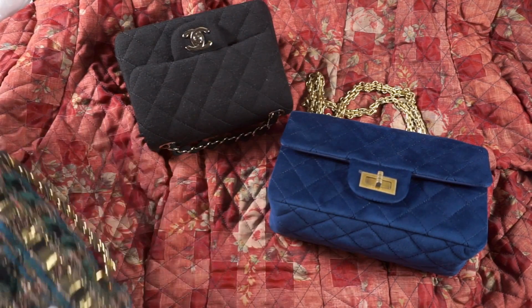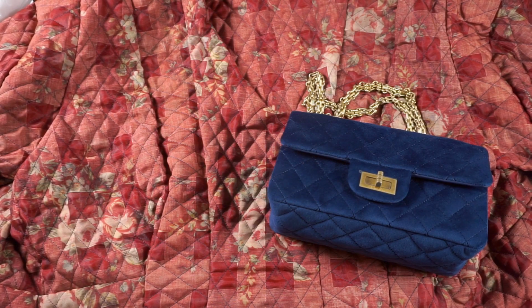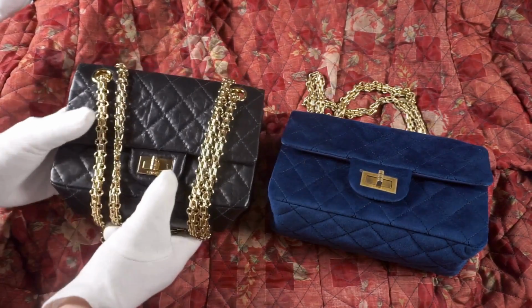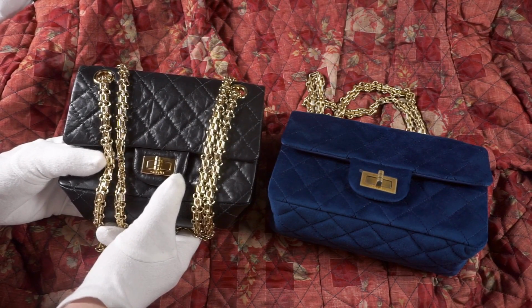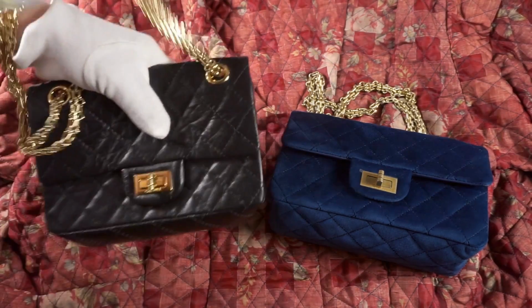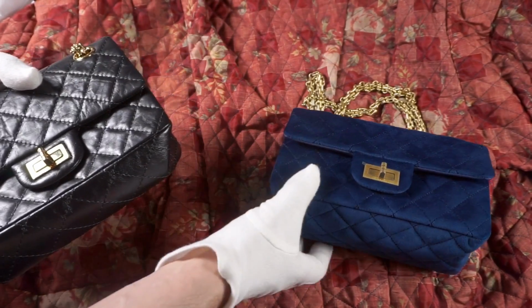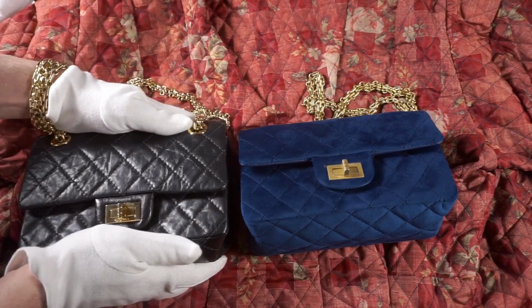But what I also wanted to show you, so let's put these away delicately for now. So this is the mini single flap 255. I love the fact that it's single flap. The first one released was during the release of the Métiers d'Art collection, the Egypt / New York collection. So this one came out in June. I bought this one in Rue Cambon 31. This one is exactly folded as it should be, flat and folded, and I'm keeping it that way. This one can't be because of all of the velvet. It's much thicker, but it's the same bag, just two renditions of it.